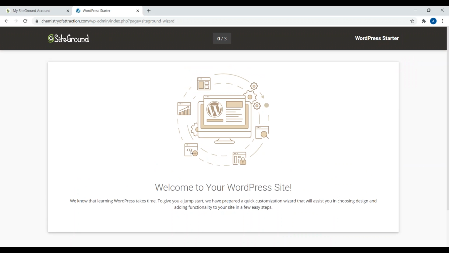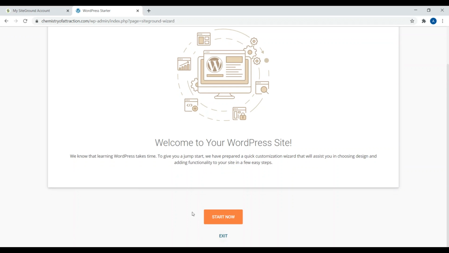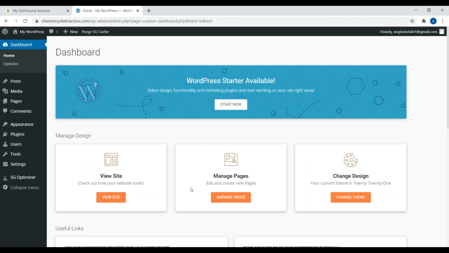Okay, so once you log in, you're going to be presented with this. This is being powered by a plugin by SiteGround. We can just go here and click on Exit. We don't need to follow this on-screen onboarding. We just want to get to our dashboard. Okay, so first things first, let's go to Plugins.